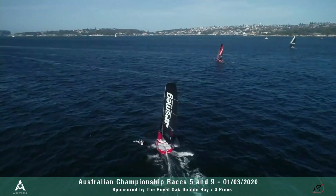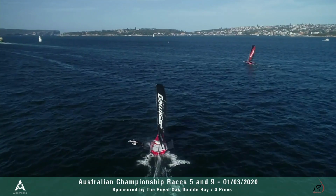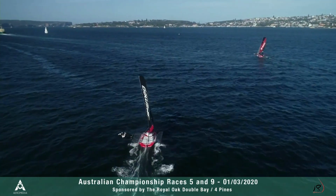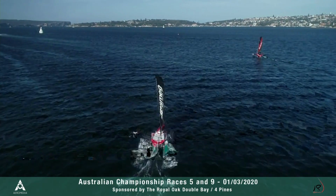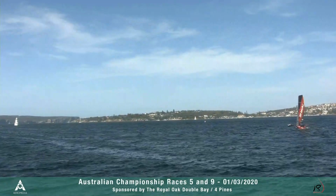From a boat handling perspective, it could pay dividends. Yeah, but I think Tech 2's made the job easy for themselves. I agree. Tech 2 are not too close to the mark, but they should be able to set themselves up with a comfy lay. That's right. But the right to left tide, every time we look up here, it looks like they've overlaid. I think you're right. These guys are just cracked.